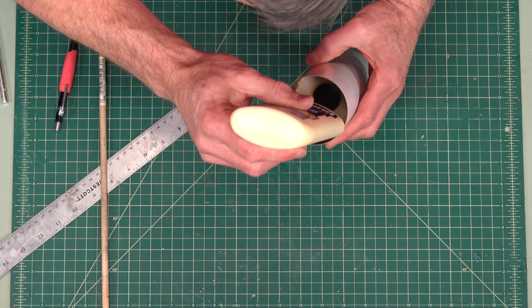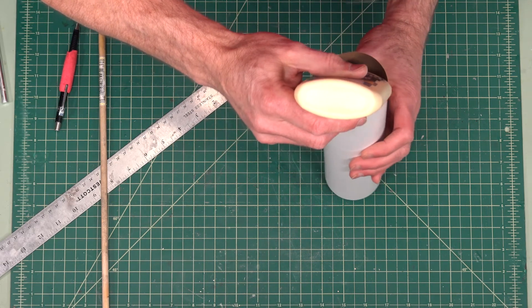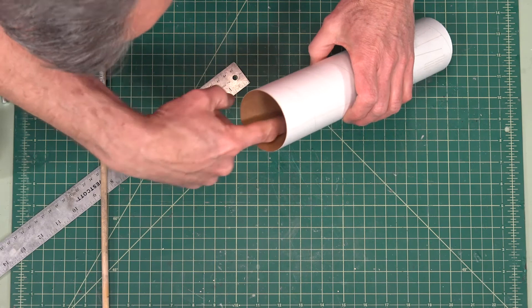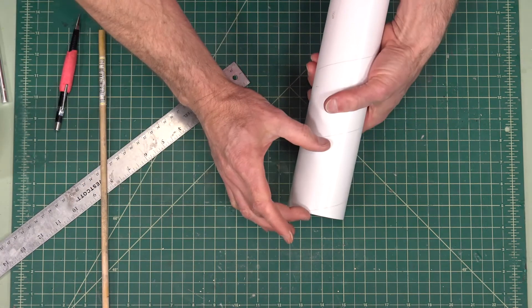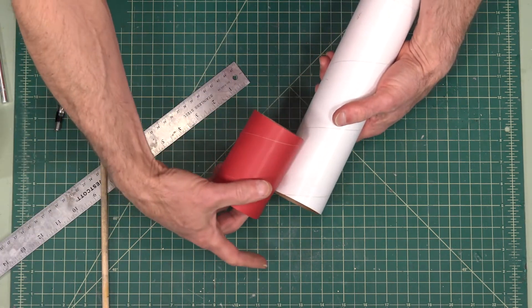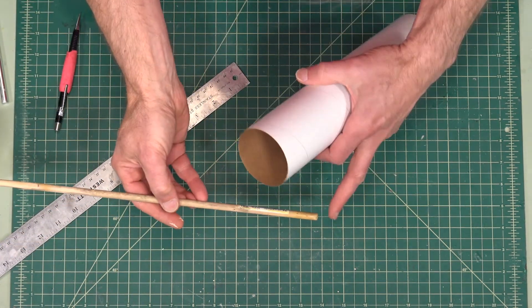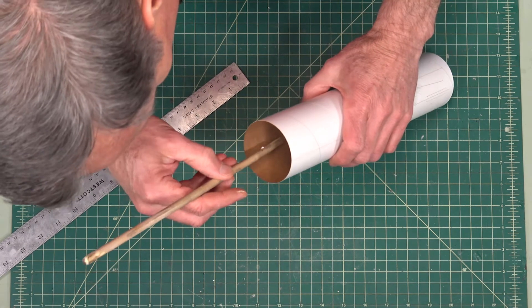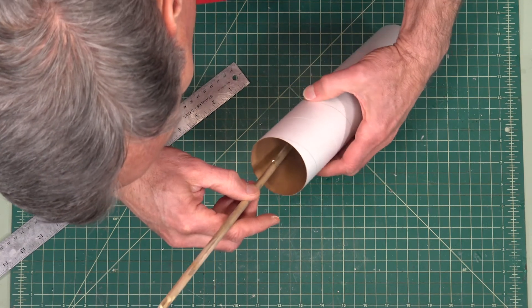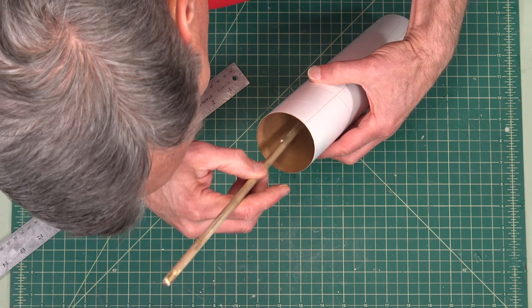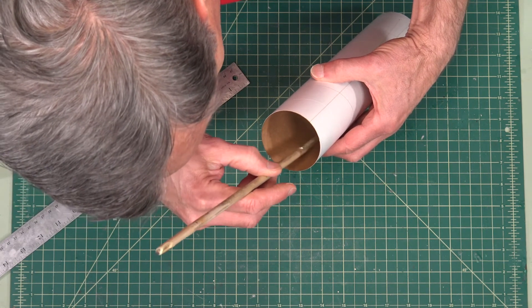And then on this end, I can also get down in there and put a glue fillet in. This time, my finger's not long enough, so I'm going to use a wood dowel to spread it around. Try to keep the glue out of there because we're going to be gluing this in later. We don't want any lumps in there. That's going to make it hard to glue in. So I'm going to use a flat side of this dowel and spread it around. You know, you want to make it even so it dries pretty consistently.